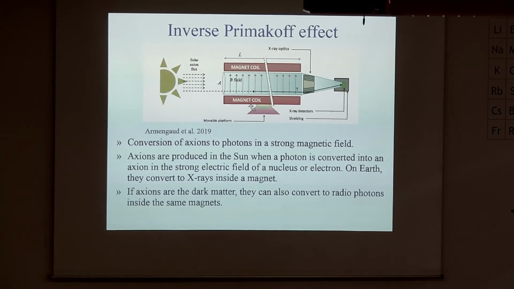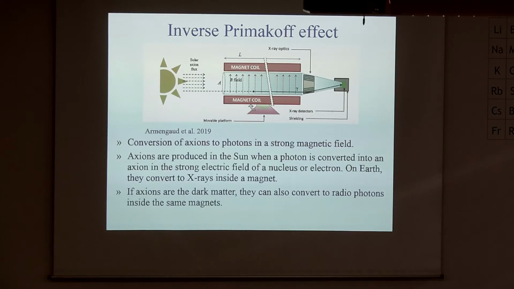So if the axion goes through a magnet with a magnetic field that is as big as you can make it, and a volume that's as big as you can make it, then there is an interaction of the axion field with the electromagnetic field. As the axion goes through, it creates an electric field that's oscillating at the frequency of the axion. That's the modification you get of Maxwell's equations. Then this oscillating electric field can become photons, and you have to detect these photons.